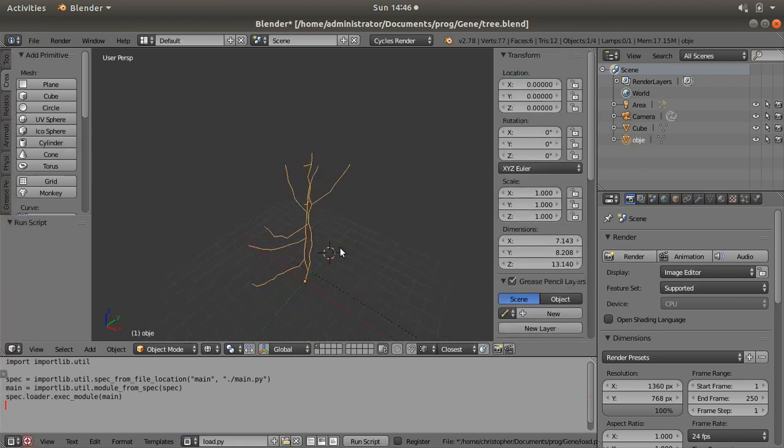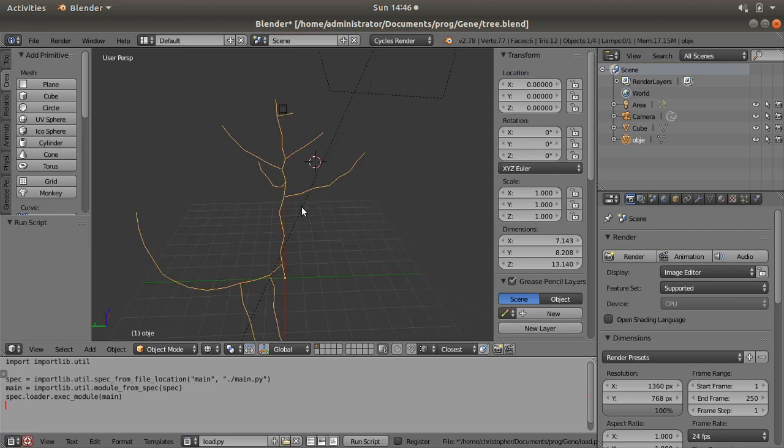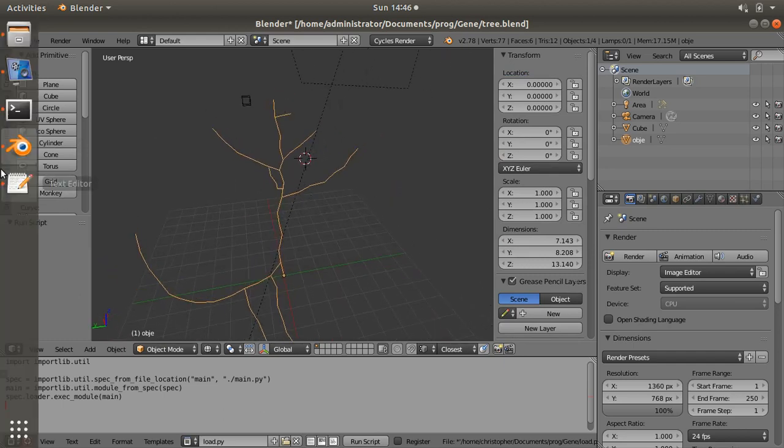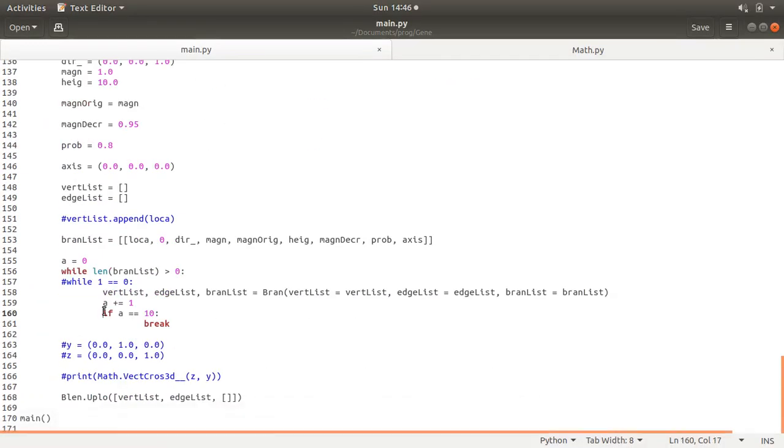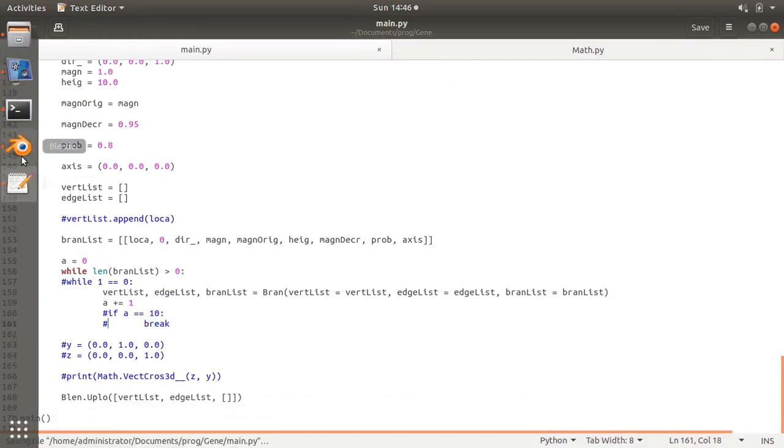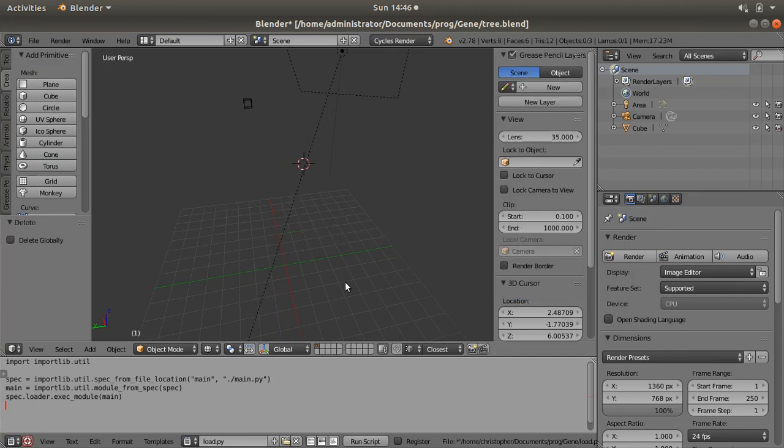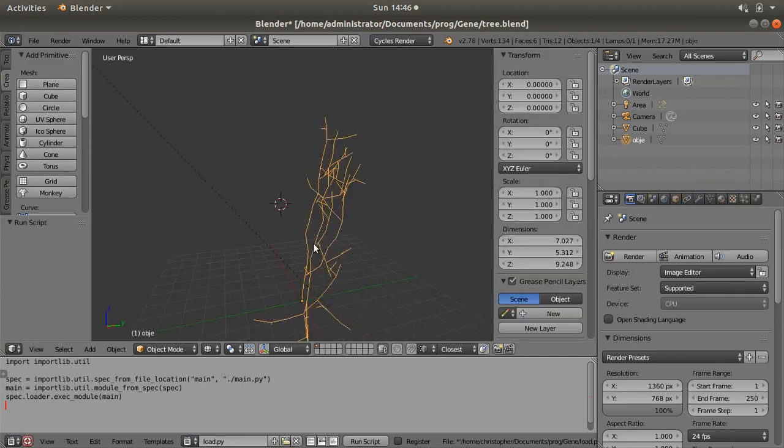Okay, so now in theory I should have a little bit less lopsided of a tree, and the new branches, see what happens if I... Okay, that's kind of a mess.